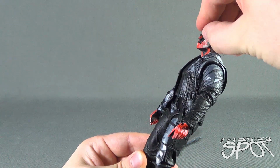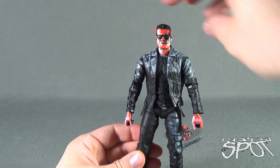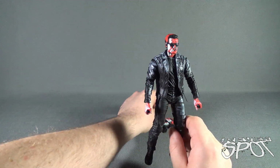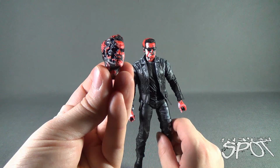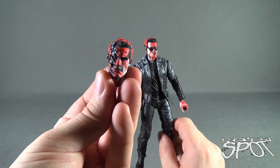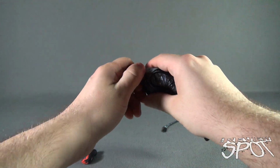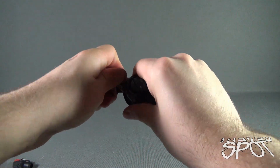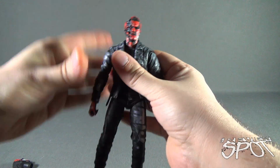It does actually look like the glasses should come off, but no, they are sculpted in there. He comes with a couple of other accessories, one of which being an interchangeable head, if perhaps this isn't to your liking. He comes with an unglassed and then severely damaged, side damaged alternate head. To accomplish this, we're just going to pop the head off very easily and replace it with the battle damaged head. And get that into place.